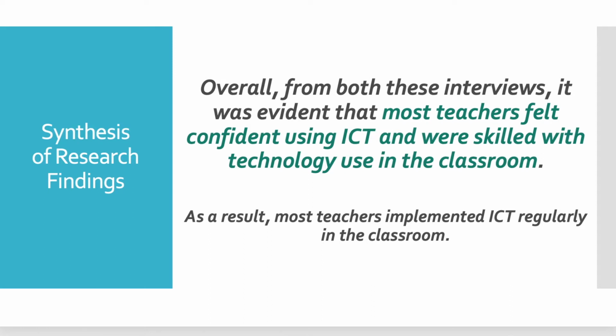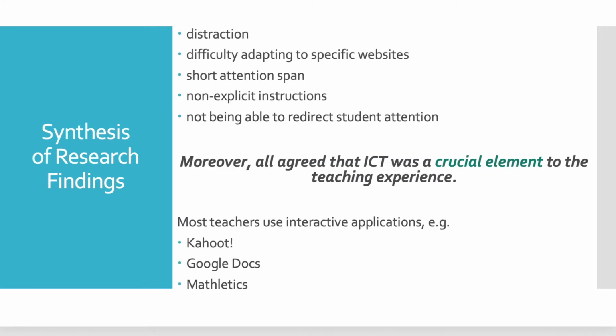Overall, from both these interviews, it was evident that most teachers felt confident using ICT and were skilled with technology used in the classroom. Furthermore, most teachers implemented ICT regularly in the classroom lessons as a result. Issues teachers faced implementing ICT included distraction, difficulty adapting to specific websites, short attention span, non-explicit instructions, lack of knowledge from students, not being able to redirect student attention. Moreover, all agreed that ICT was a crucial element to the teaching experience.